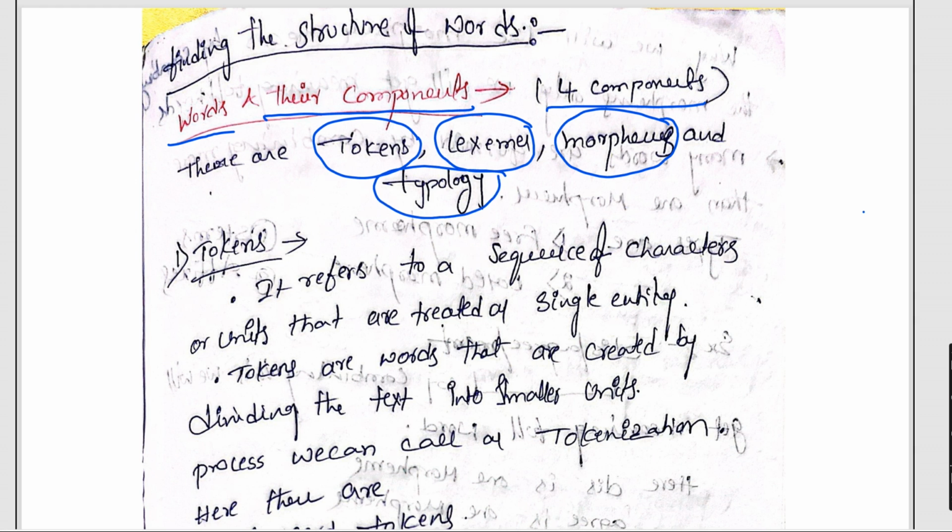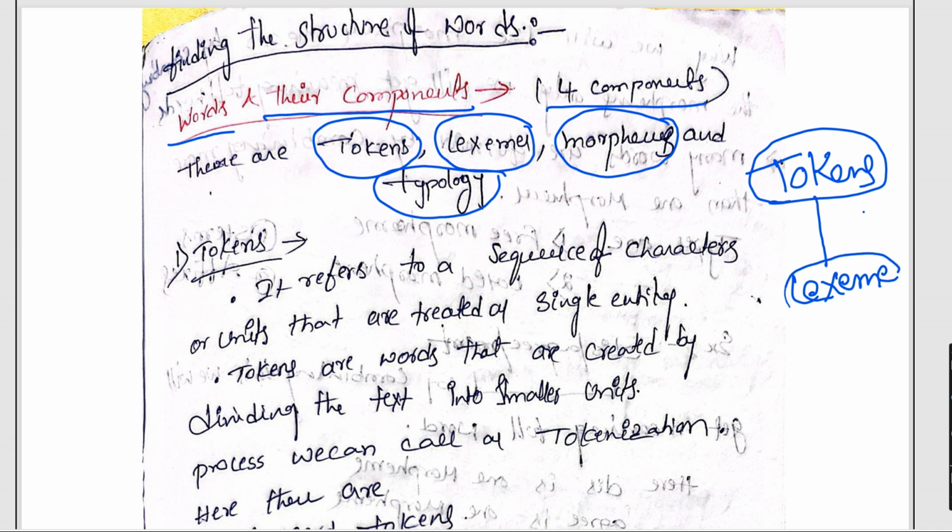So what is the relation between these four components? First, tokens. Tokens are the divided words in the given sentence. These tokens don't have any meaning. Then from the tokens we need to find the root word. A root word is nothing but a lexeme. We can call it the canonical form of the token, the base form of the token, or the root word of the token; like that we call it a lexeme.